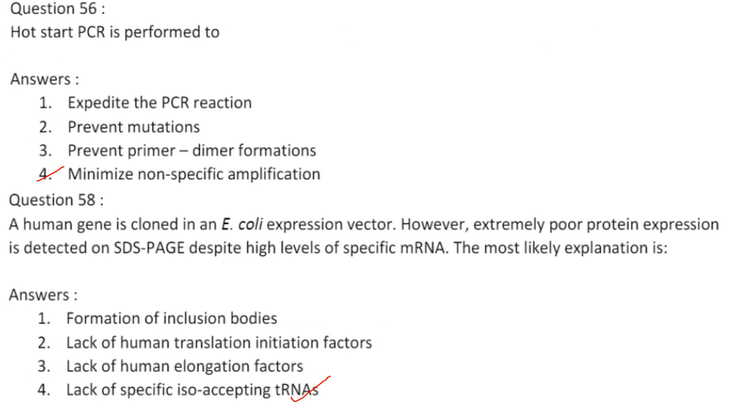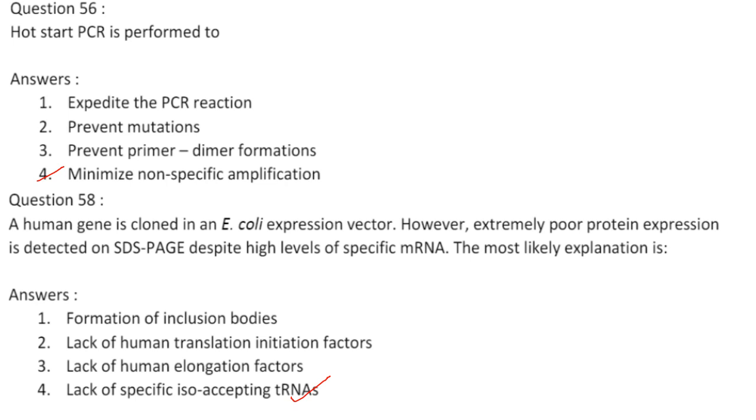Then, hot start PCR is performed to... Now, non-specific amplification is one of the major issues that can directly impact PCR performance. A common source of non-specific amplification is the extension of misprimed sequences by DNA polymerases and formation of primer dimers. The solution is to use a hot start DNA polymerase. Hot start modifications inhibit DNA polymerase's activity at room temperature, preventing spurious bands from non-specific amplification. So, hot start PCR is performed to minimize non-specific amplification.